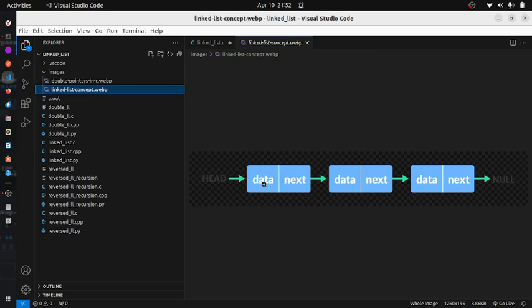The first one is data, which could be any type, such as integer, double, float, object, string, anything really, it doesn't matter. And the second part of a node is a pointer, a memory address of another node, and that's how those nodes are connected to each other.